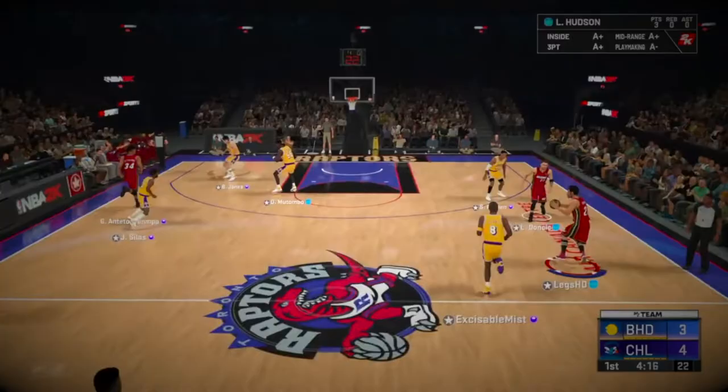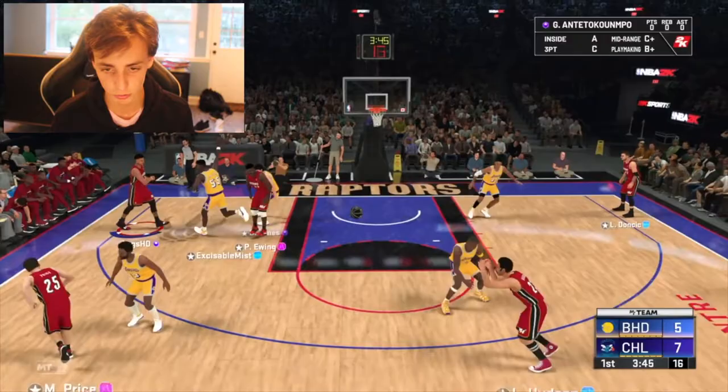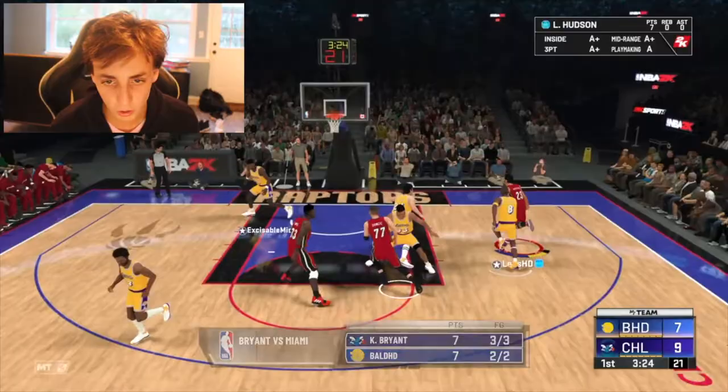6'10. Go, Lou Hudson. Oh, good take to the basket, Lou Hudson. Solid start right now, you feel me? Giannis is wide open in the corner. Too bad he can't fucking shoot. Lou Hudson to the basket. And one, let's go, baby. Good take. Yeah, all the way, Lou. Let's go, baby. Yeah, what's up?